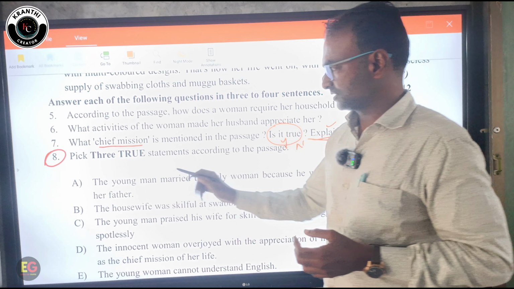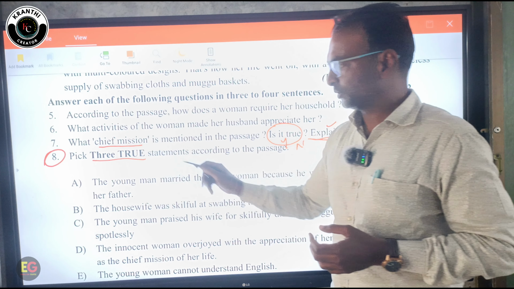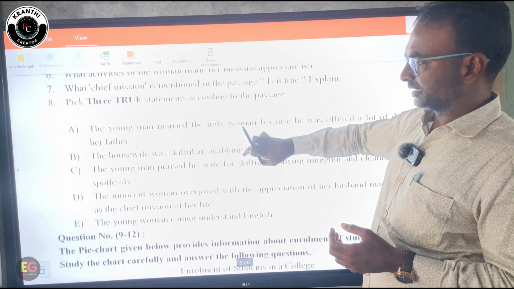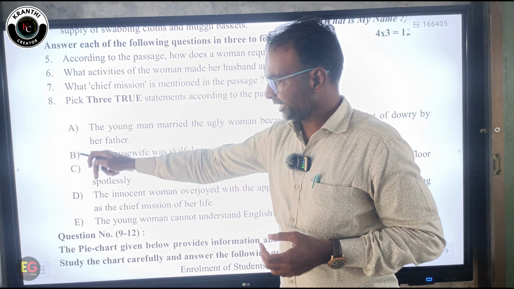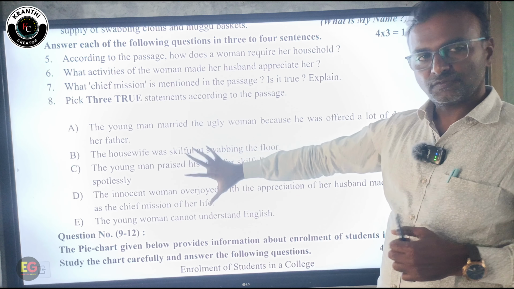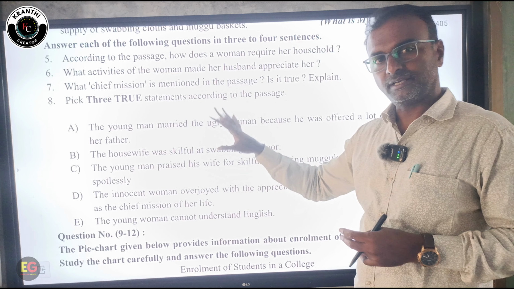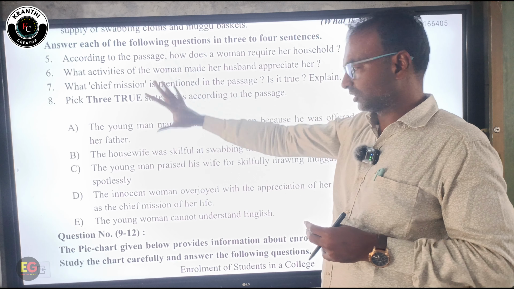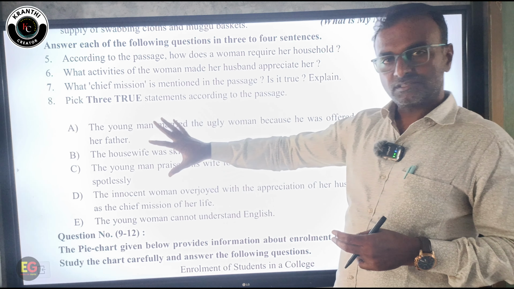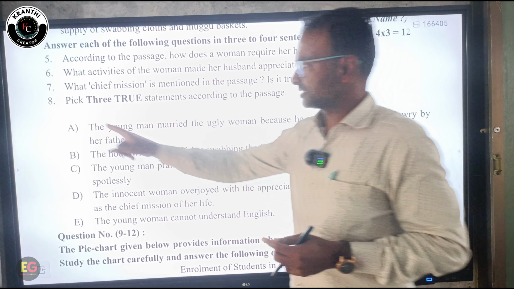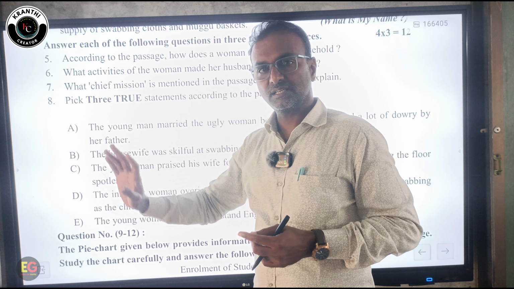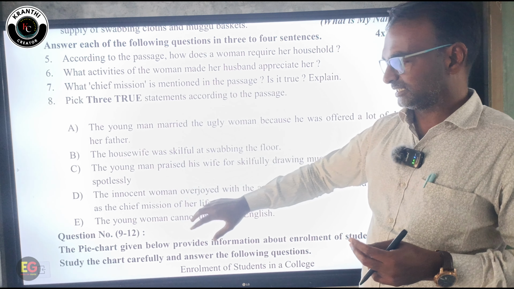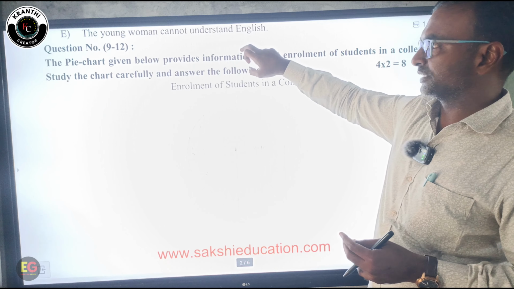This does not require an answer, but you have to pick the 3 true statements among the 5. Okay. Now here 5 statements are given under question 8, A, B, C, D, E. Read those 5 statements correctly, slowly, with understanding, and check whether these statements are true, in tune with the passage or not. Okay. So if you could pick the 3 sentences, just write the question number 8 and answer A, B, C or B, D, E or A, C, D like that. You need not write the complete sentences.